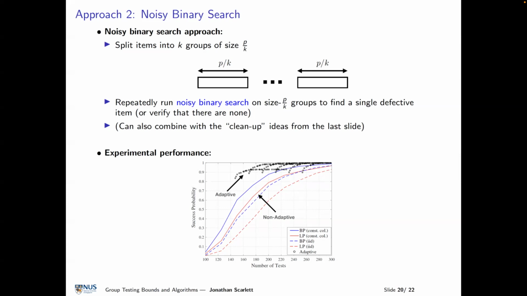Okay, any questions? Going a bit quickly at the end here. You said noisy binary search is well studied. Yeah, it's not a huge hot topic, but there are probably dozens of papers on it. I could probably name 5 to 10 papers on noisy binary search. But in group testing, or not? No, those are mostly papers separate from group testing. Noisy binary search is of independent interest, and there are various algorithms and guarantees for it.